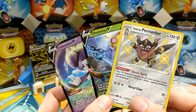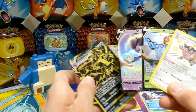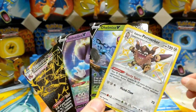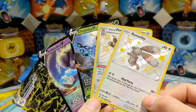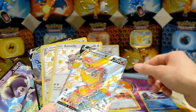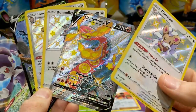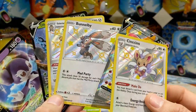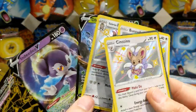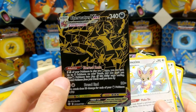What do you recommend, Charmander? I would say if I got an Elite Trainer Box full of low weighed ones, I would say that's a good box because we pulled very well out of the lows today. I think we can say that, but also not too bad. I'm quite happy with the Chinchino and the Sensor Scorch V. Chinchino is cool. I like the Bunnelby. Yeah, the Bunnelby, the greys though. And of course, our second Eternatus VMAX.